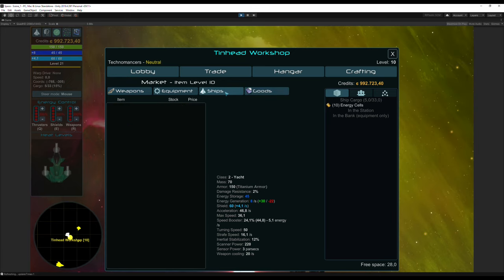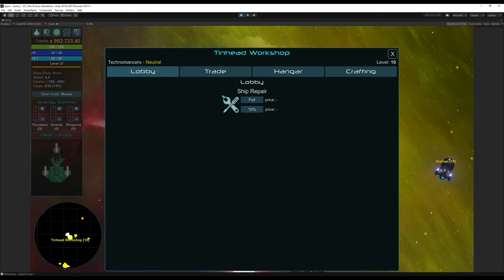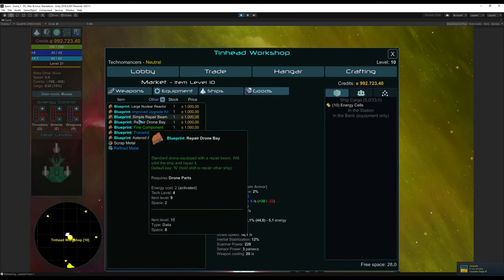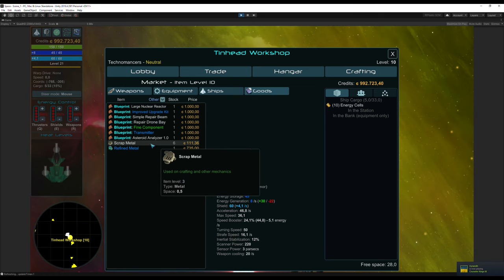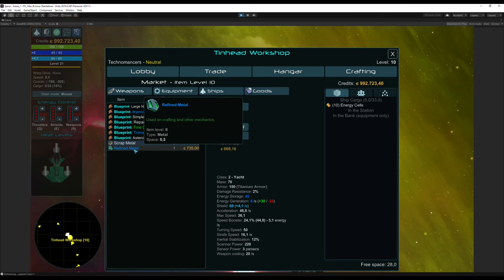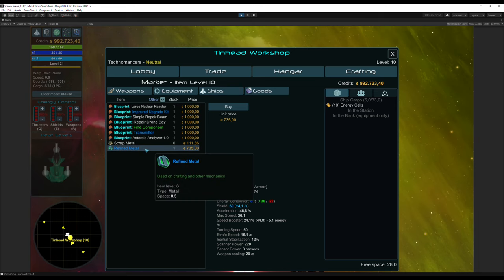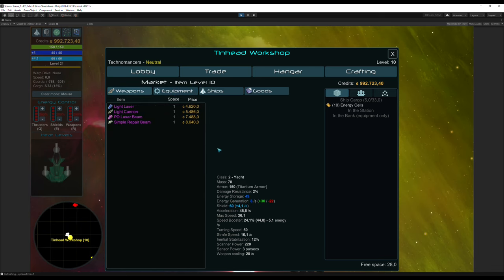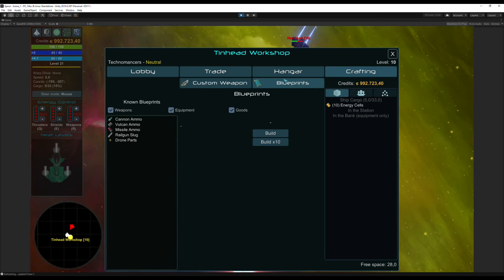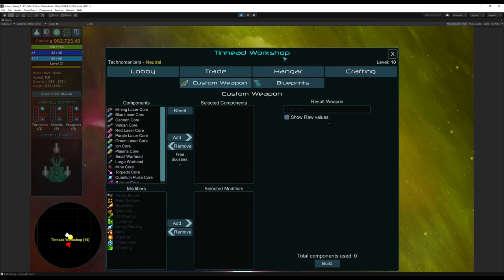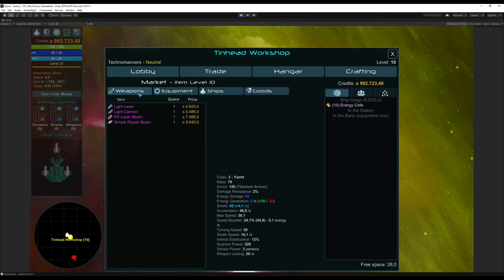Later on they will have ships and maybe crew and other stuff, but for now it's already pretty good to find blueprints and scrap metal. It's the only place that sells scrap metal and also refined. This one has a small chance to appear here, but there are other items that can spawn here too, but they are rare. So it's a crafting place or station. And later on, I also intend to add special crafting modifiers for each workshop. Now you have another thing to look at when you are exploring.